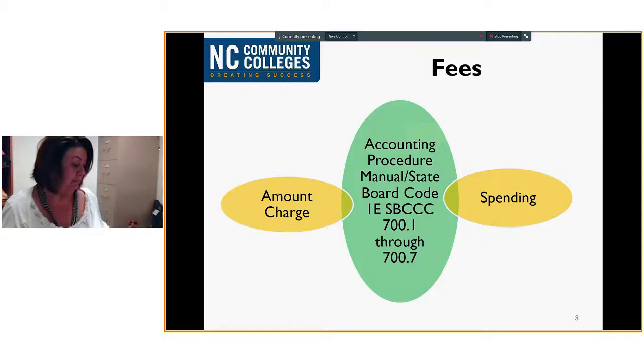And last thing I'll say with that is I have also provided you the handout for permissible and impermissible expenses for student activity fees. So make sure you read that information over in your packet. If you want more information on the state board code and state board guidelines, I believe in the next slide, Ms. Martin has that information. Ms. Martin?